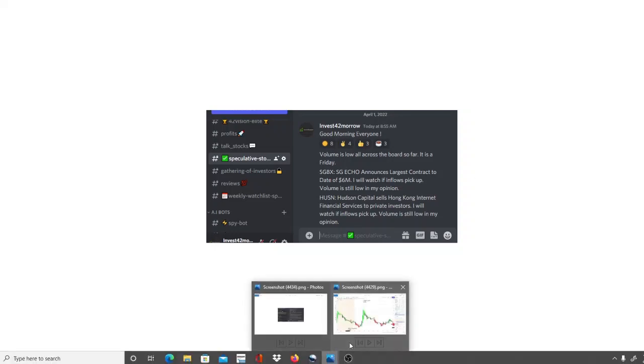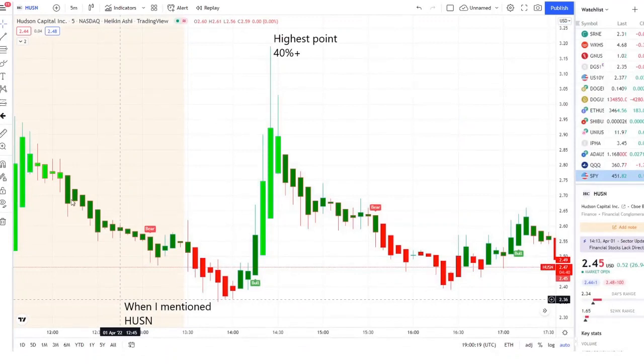So these are the two new stocks I mentioned this morning. And we also touched base on yesterday's home run, LGVN. That turned out to be a home run as well after dipping. But the home run of the day that turned out to be spectacular was HUSN. And we caught this one early on in the pre-market. And here it was sitting sideways as it was dipping, got that bear indicator, and then it started dipping after the bell for about the first 15 to 30 minutes. Then it started to reverse with strength here on 42 Vision, extra layer of confirmation with that bull indicator, and went for a highest point of 40% plus in a matter of minutes, guys.